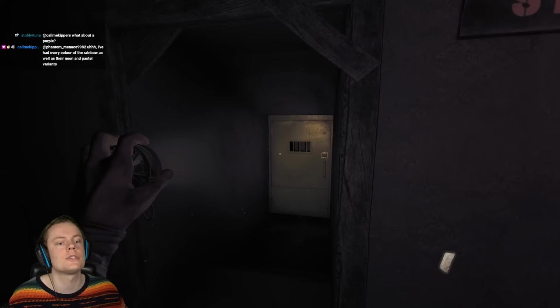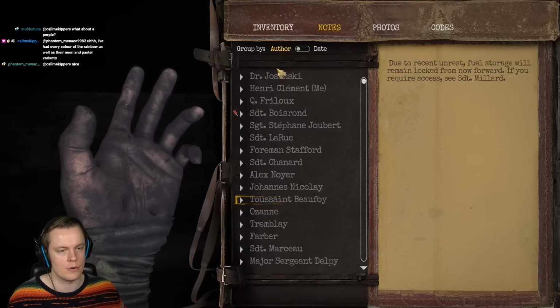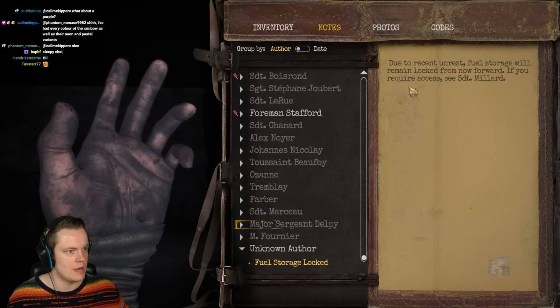Oh, but we need a code for that. Maybe the code is on this note here. Unknown author: due to recent unrest, fuel storage will remain locked for now. If you require access, ask Millard. Okay.